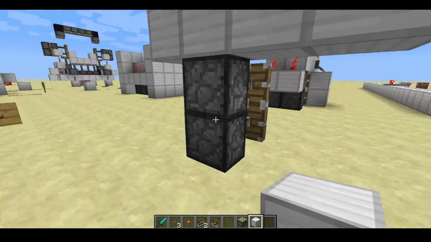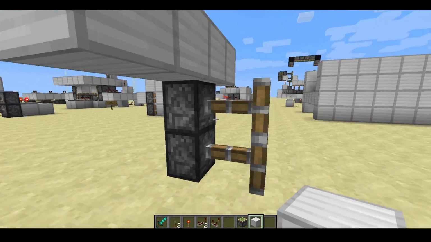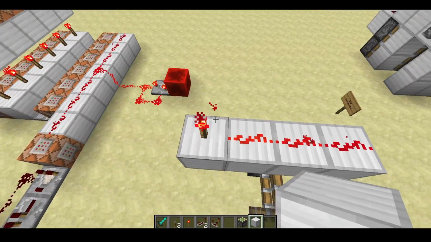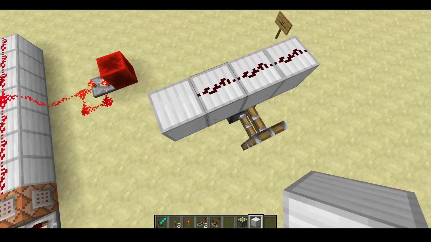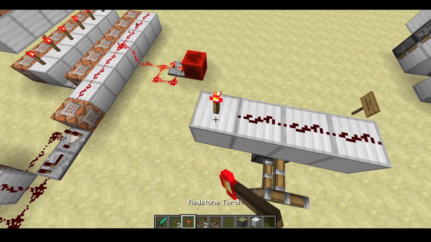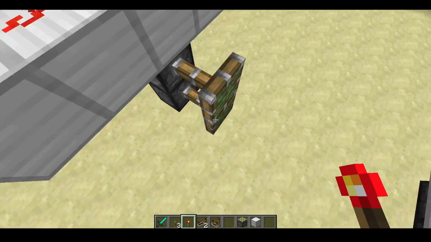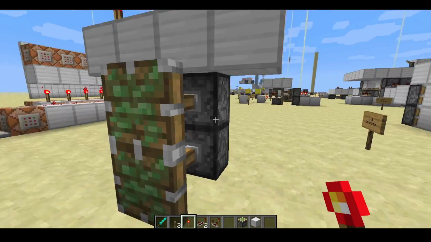Now I've got a demonstration model right here. You can see these two pistons are being powered from this signal right here. And if I take away the signal, they'll still keep their power. And you have to oscillate the signal in a really funny way in order to get them to actually lose their power and reactivate again.